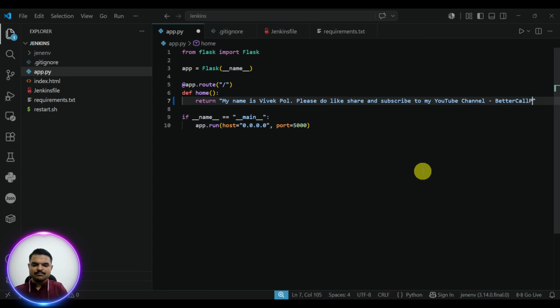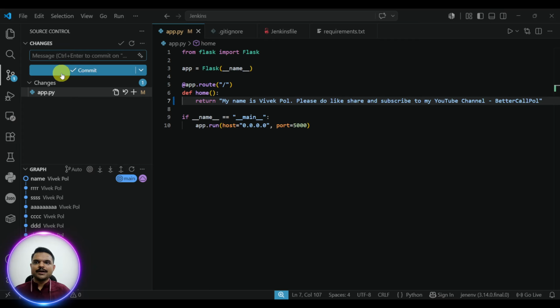Better call. Okay, so I will just save this, then it will show me this pop-up. I have to write down here some commits, made some changes. Now before committing these changes, I want to show you something.